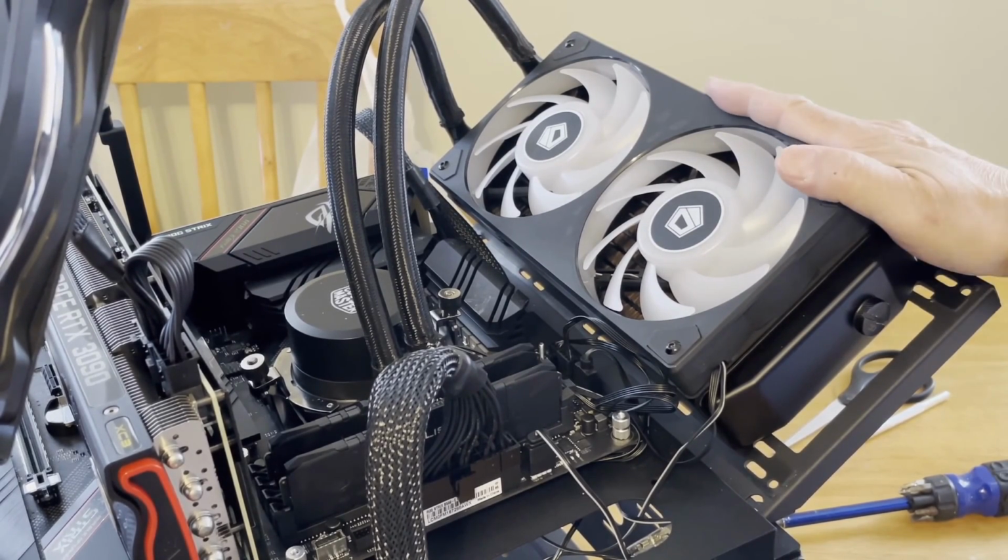And the Asia Horse, that wasn't bad. I just found it to be a little too much on the ARGB, way too much. It was out of control.